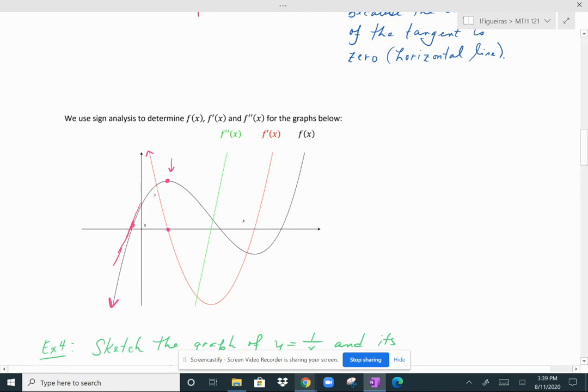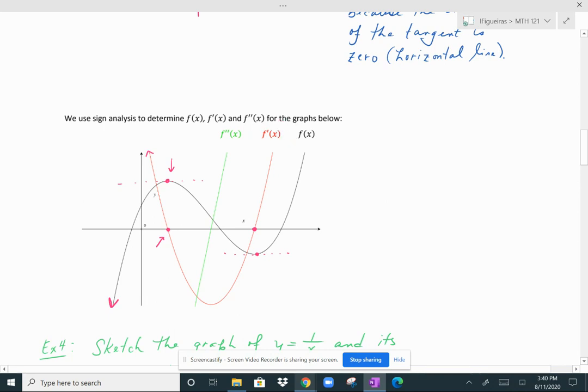Where the tangent line to the graph would be equal to 0, the slope would be equal to 0, well, notice that that's where f prime is also equal to 0. I have another one here where the tangent line would be 0, and notice that that corresponds with this value, which is f prime, and that's equal to 0. So the tangent line relationship has to be the actual value of the corresponding derivative.